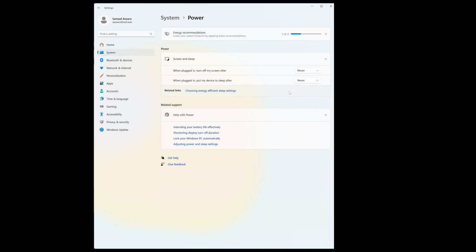However, desktop users may not have the same luxury and will have to select one option for each of these two drop-down menus. As a best practice, I would advise selecting 15 minutes for both drop-downs. You can save yourself a few seconds by selecting 15 minutes from the Put My Device to Sleep drop-down first, as the Turn Screen Off drop-down will automatically match the other menu's value if its current value is higher.